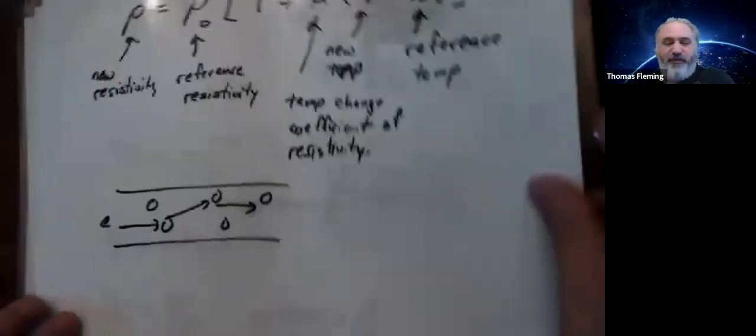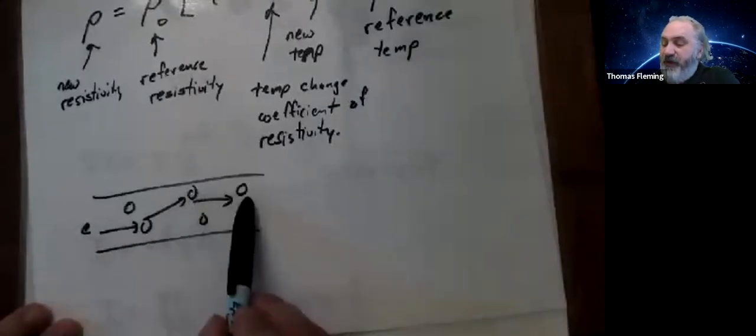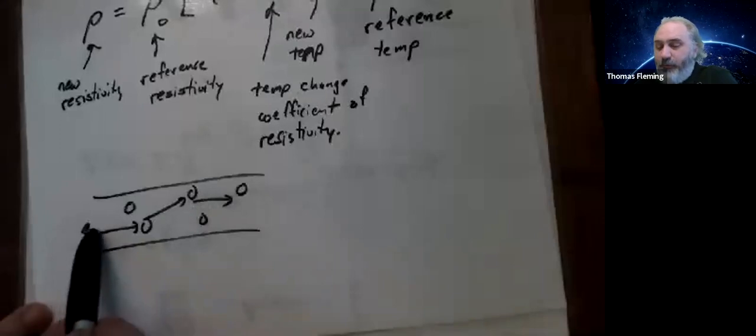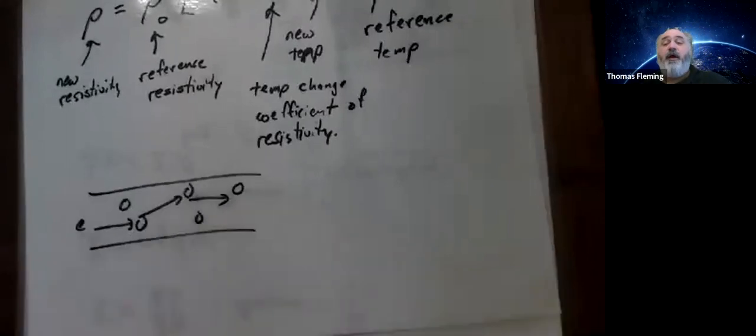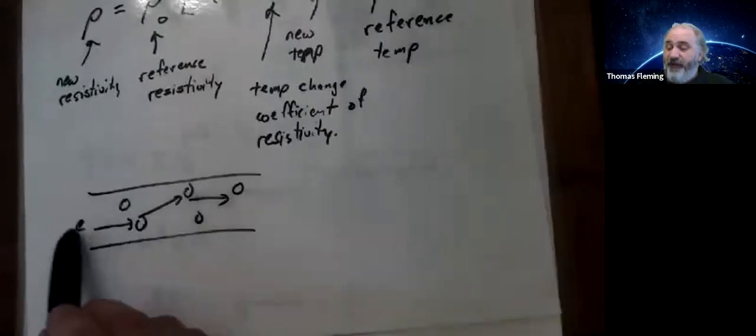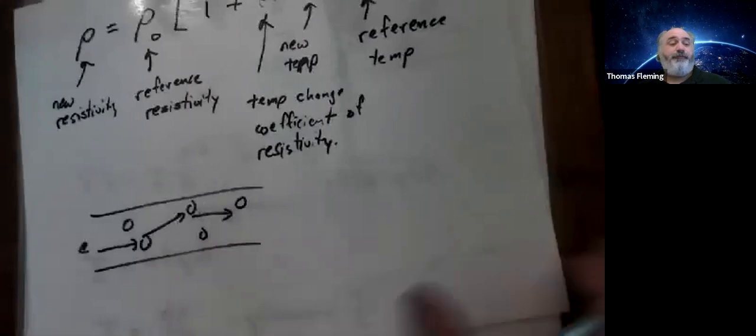The next big thing that they talk about in chapter 20 is the concept of power. One way to think about it is that as these electrons move around from place to place, they pick up kinetic energy and then lose it to the atoms, and then pick up more kinetic energy and lose it to the atoms. There's a transfer of energy from the electrons to the material itself. And sometimes we need to know how much energy that is. That's where we want to introduce the concept of electrical power.